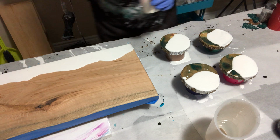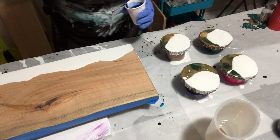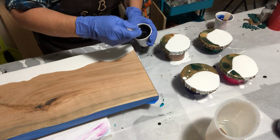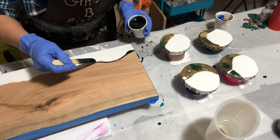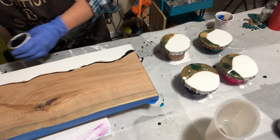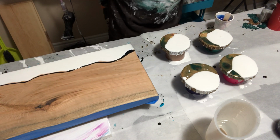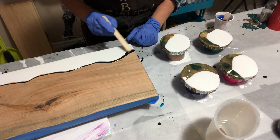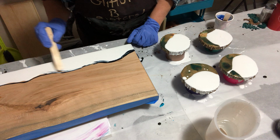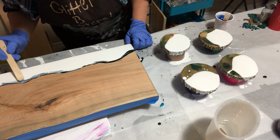Okay. Now I'm going to leave some white in there in case I need it for either piece. Now, what I'm going to do is draw a line of black, which isn't the color that's going to be next. But why I'm doing this, and I'm going to take another stick, is because it is night, so there'll be a bit of a shadow on the snow. It won't be perfectly white.